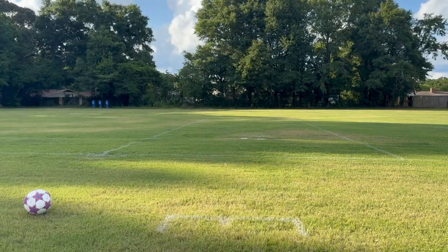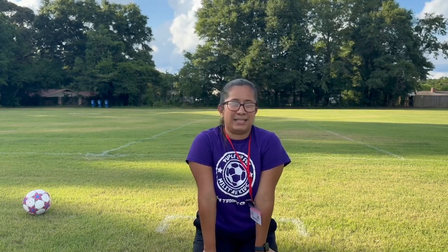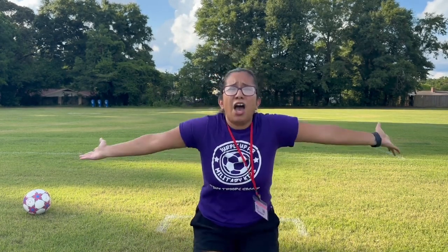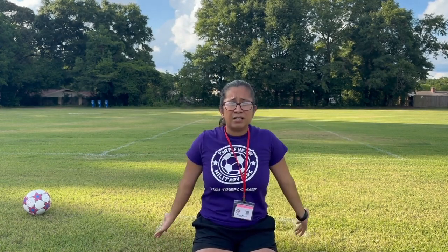Not put it away just yet, just put it to the side. All right, now come here for a second, all right? We gotta have a quick conversation before we get started, all right? Whew. Man, that means we warmed up good if my heart's racing. Whew. All right, first soccer. Who can tell me what body part we use? Who knows?